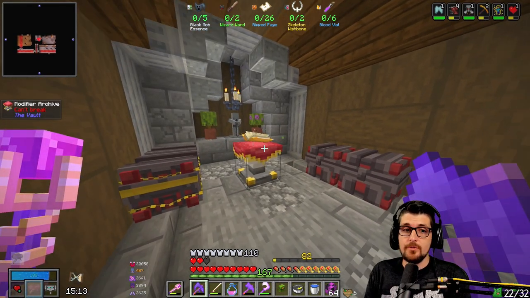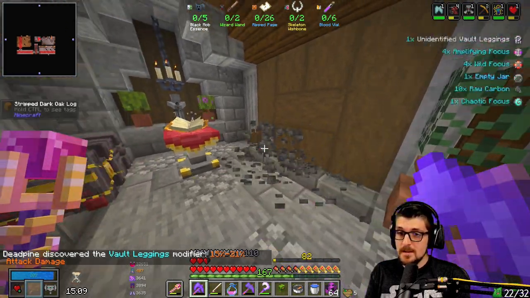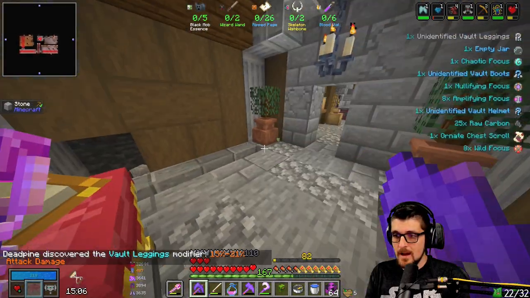Here you go, Shaw. This is what you're looking for. Modifier Archive. You right-click it. That's pretty good. Being able to get attack damage on legs. Definitely good.